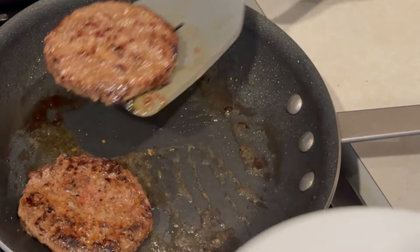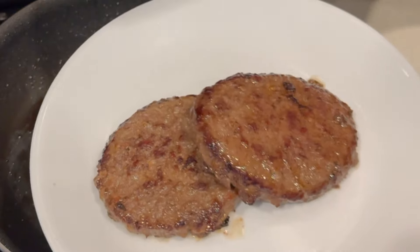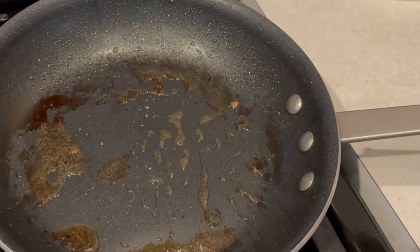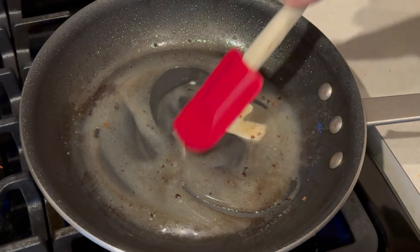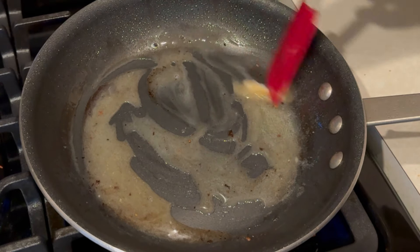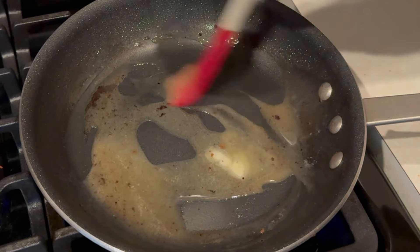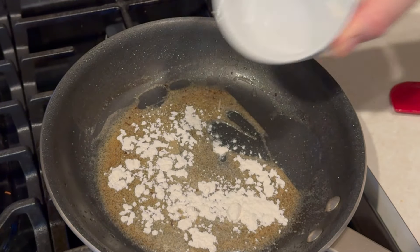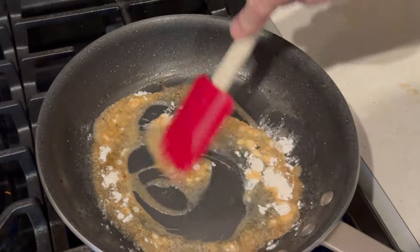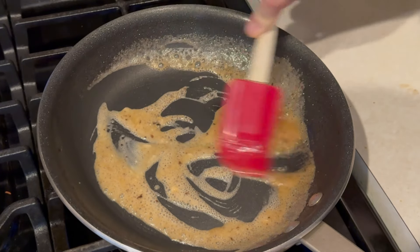The rice is still cooking, the burgers are done, so we've got to make the gravy and then the egg last. Keep all those drippings in the frying pan — that's going to help make your delicious brown gravy. To help it along with a little more fat, we're going to add about a tablespoon of butter. Get that melted down and add about a tablespoon of flour. With the heat on medium, we're adding the flour to the butter and hamburger patty juices, and we need to cook that flour for a few minutes to get the raw flour taste out, but we need it to make the gravy thick.